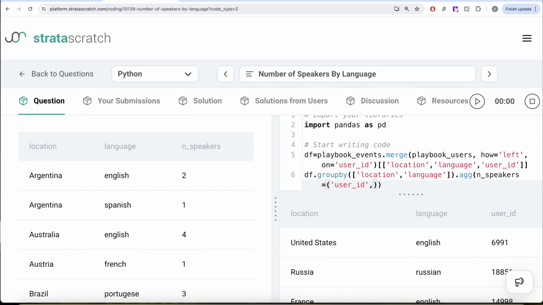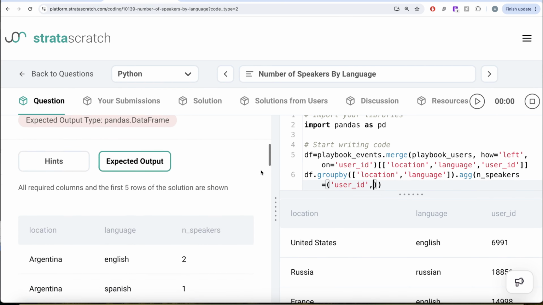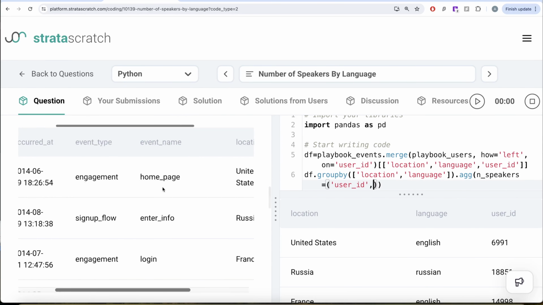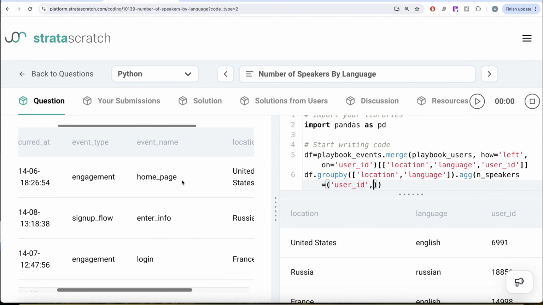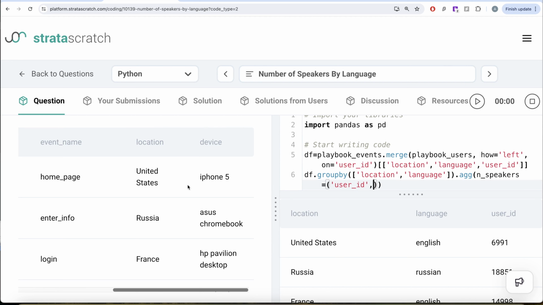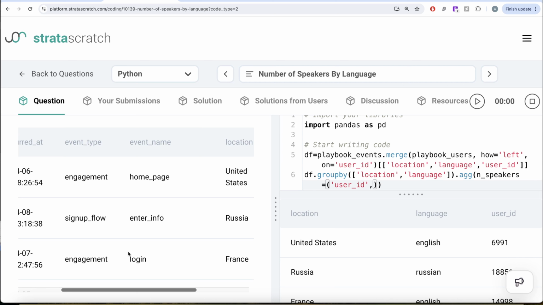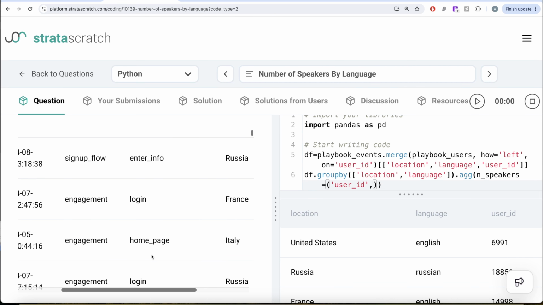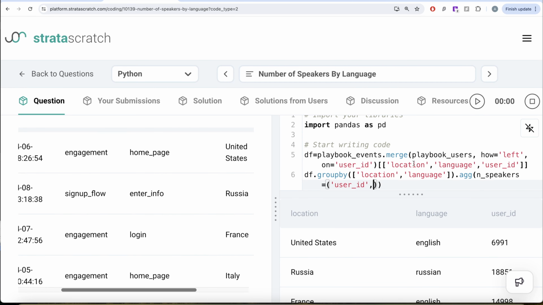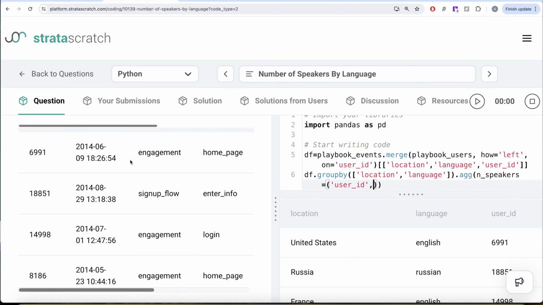Now the counting can be done using either the count function or the n unique function. Count will count all of them and n unique will count the number of unique user IDs. If you look at both of these data frames, you have various event types, home page, etc., and location. One user can have various events: they can enter the info, log in, log out, etc. So when you perform a left join, the same user ID can have multiple rows in your output.